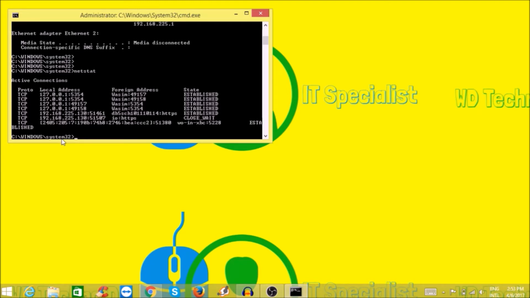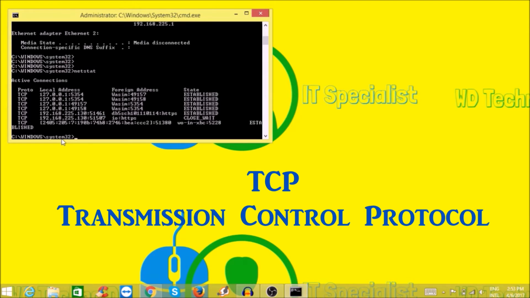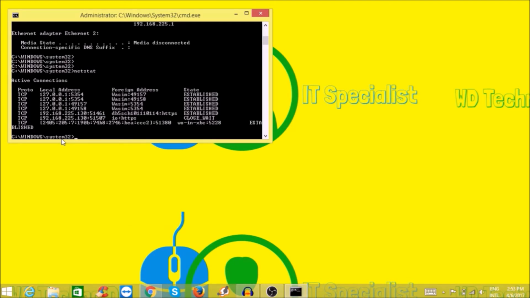This is really helpful for the internet service provider. Sometimes you might have a data loss or some other problem. The internet service provider at that time might take access of your computer and run this command, NETSTAT. It will give them information about your protocols like TCP, local addresses, foreign addresses, and what type of connection is established, or whether there are any foreign addresses from anywhere else.